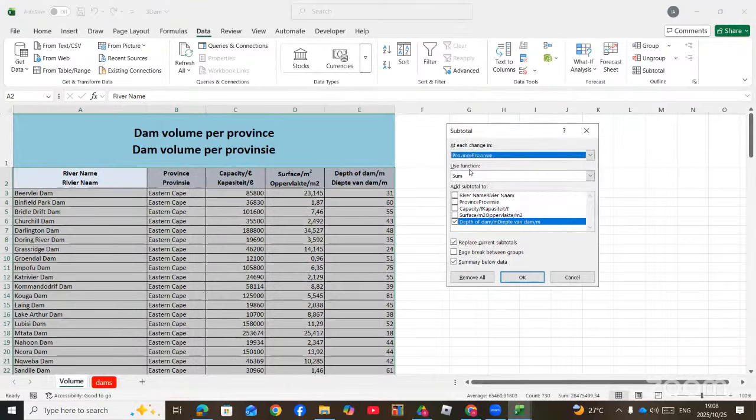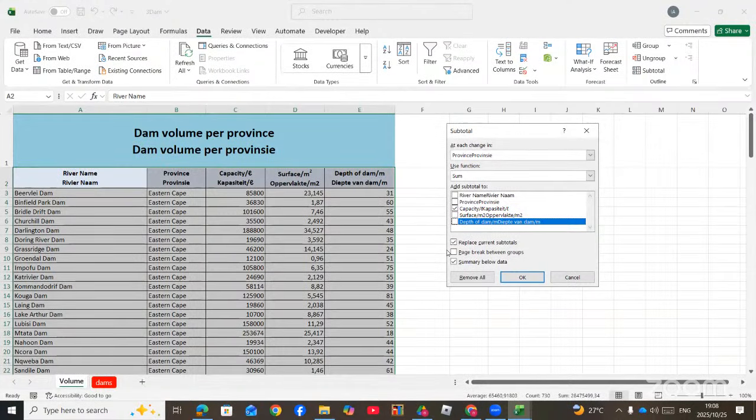We choose that one. Now, which function are we using? Because the question says sum or the total, we use the function called sum. If the question says the average capacity, then we have to choose average. And then the question says the total capacity, meaning add totals to, we choose capacity, not the depth.